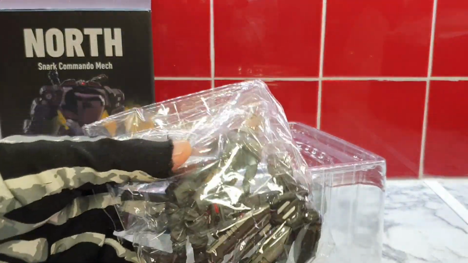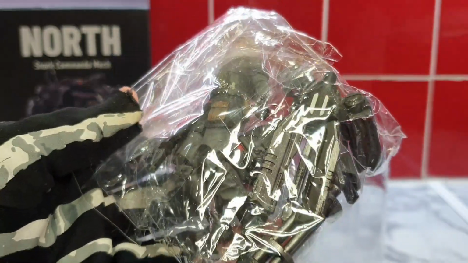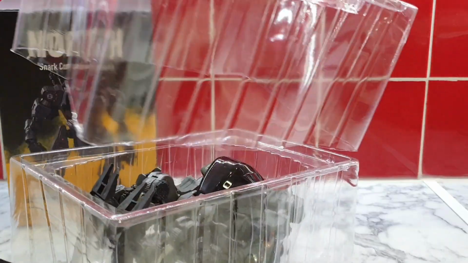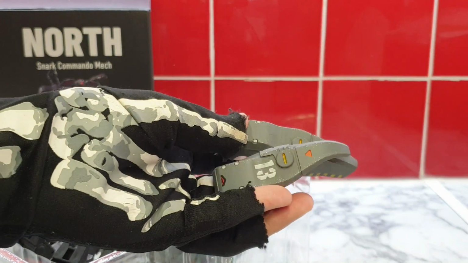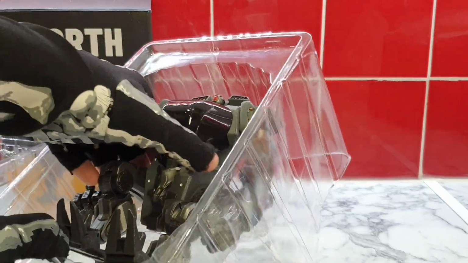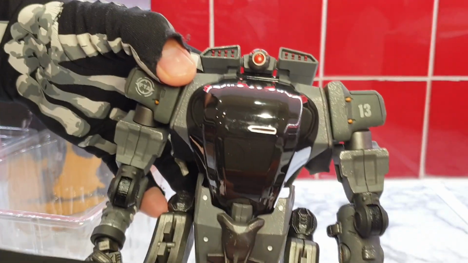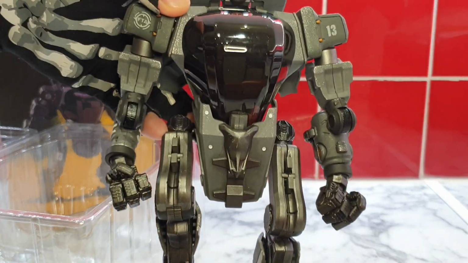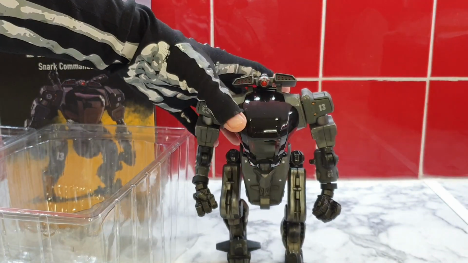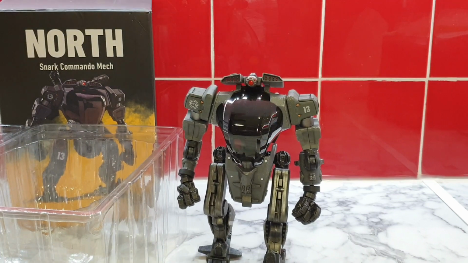Here's some stuff. There's a bag, the figure, pilot, and some other stuff in there. These have come off from the legs. Here it is. Snark. Snarky here. So, the stand. Oh, maybe you need a little bit of help straight out of the box. The stand. There you go.